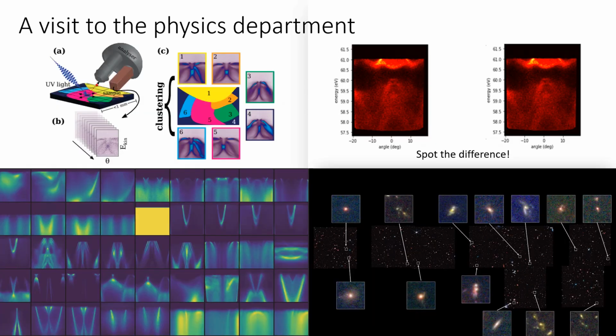So it turns out that the physics department, they have a lot of cool machines that can do all sorts of things, but the main point for us is that they produce data in very high dimensions, which, for example, can be expressed through some spectra, which is basically images, and a nice image has a lot of pixels, and if we are considering the pixels different dimensions, we of course have a lot of dimensions to take into consideration if we want to cluster these images. So here are some different examples of how such images could be.